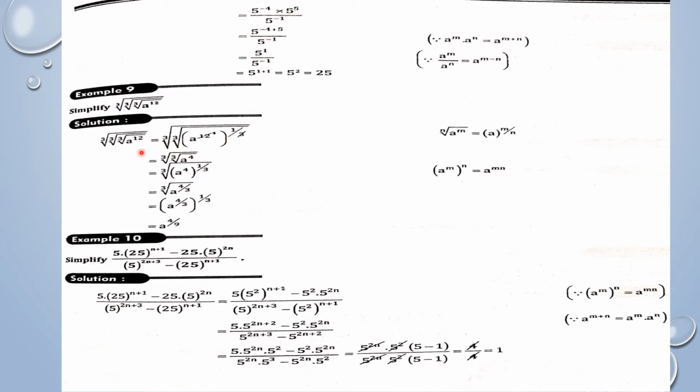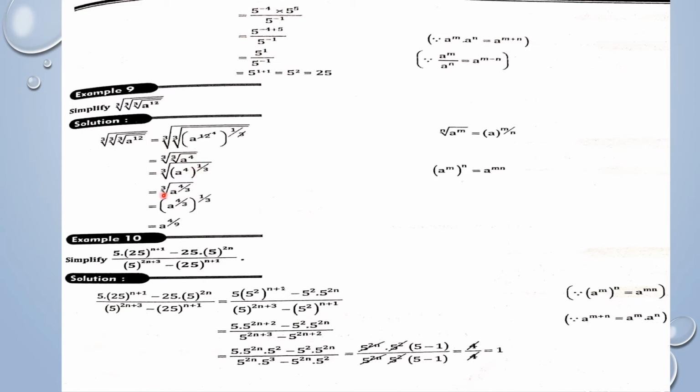And once again you will write roots, 2 roots. Next, once again root 3, then here 3 1s are 3, 3 4s are 12. So here you will get a to the power 4. Once again a to the power 4 to the power 1 by 3. Why? Because you have taken one root, so you are writing as 1 by 3, and there will be one more root. And once again a to the power 4 1s are 4 divided by 3. So 4 divided by 3.